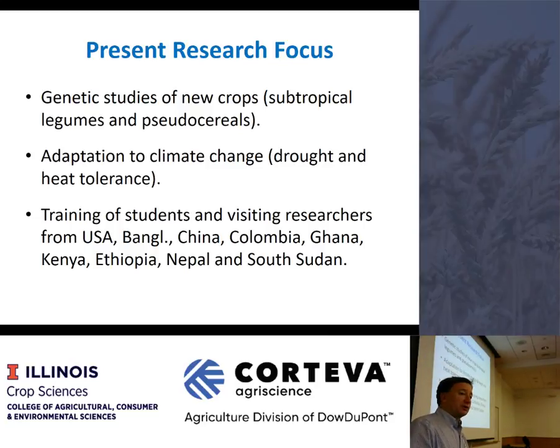So our present research focus is in genetic studies of several new crops, and the pseudo-cereals, mainly amaranth, is one that I work with, along with subtropical legumes that are close by. And my area of interest is in drought and heat tolerance, but we have a way to go, I think, for the amaranth work in that area, and then training of students.